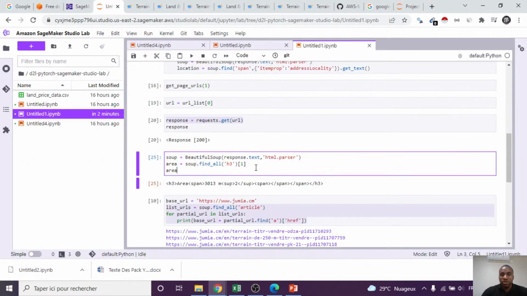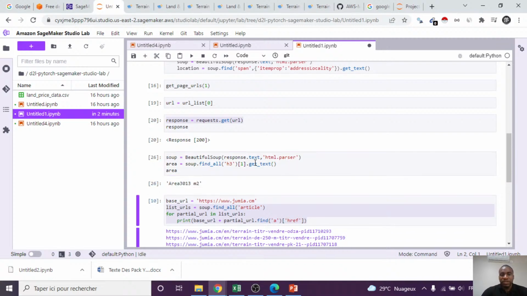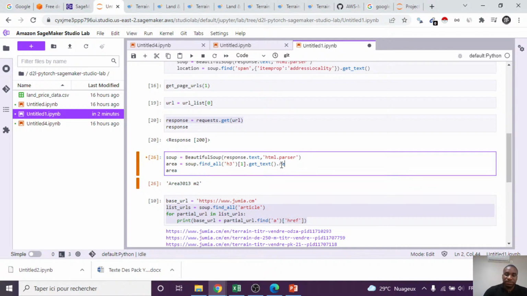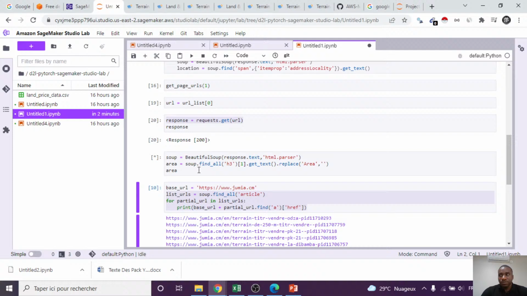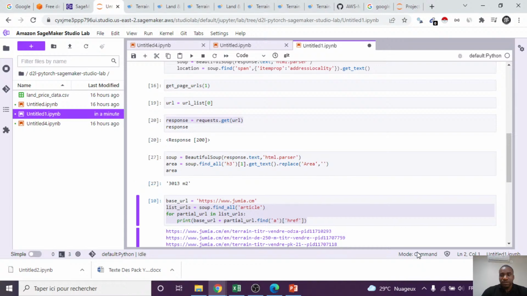So now let us do .get_text as we did before. We run it, so we get this. But now this doesn't look good. We need to clean it, which means we need to remove this area here and then remove this meta square so that we are just left with this. The first thing is that we do .replace. If you run that, that's what you get.